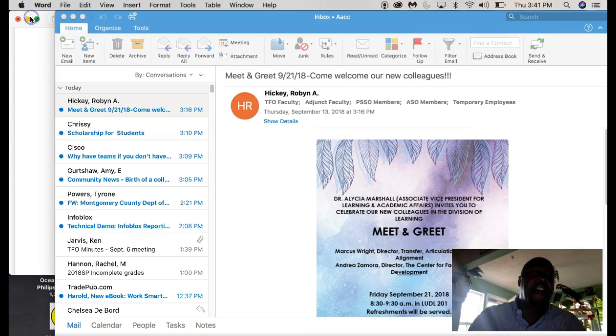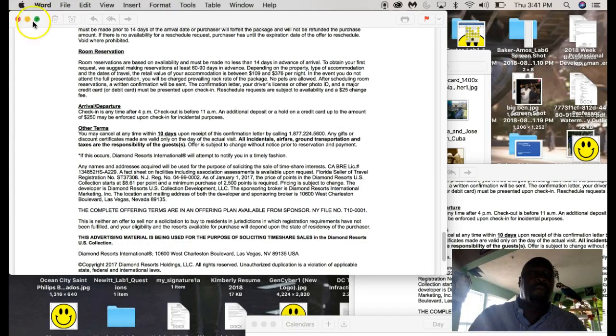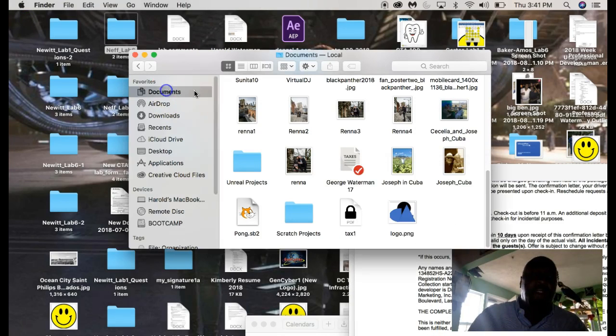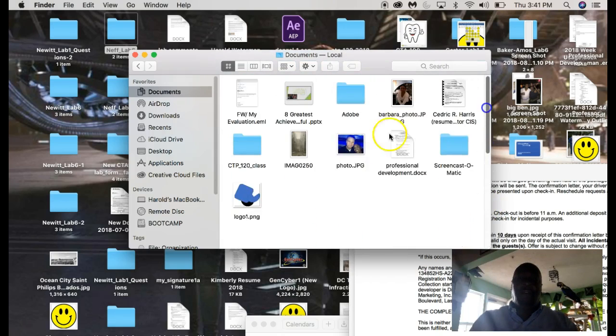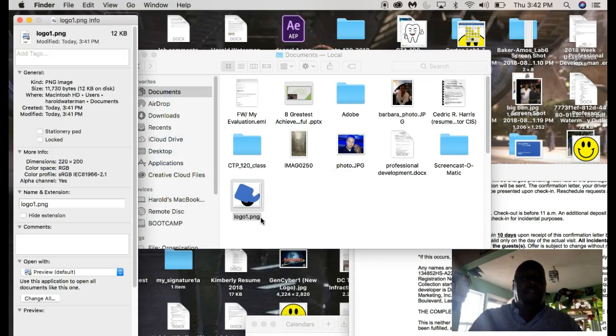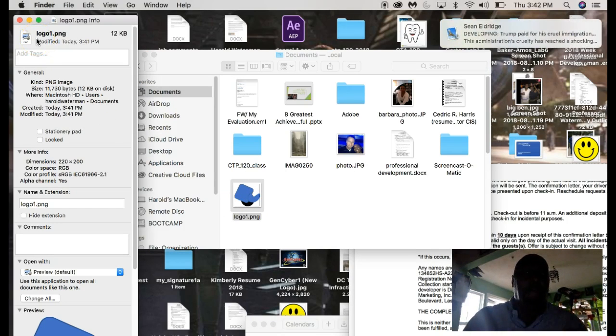Now, if I go to my documents folder, and I look, the object is right here. Okay? It's been saved to my documents folder. Oh, sorry, it's right here. I had another one. Okay. So now I can hold the control key, right click, and get information about this particular image.